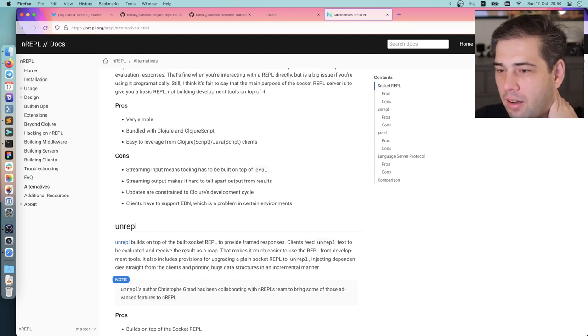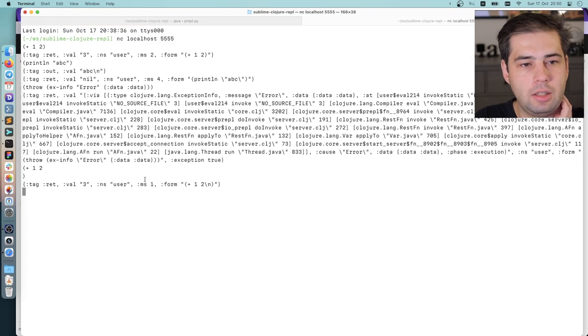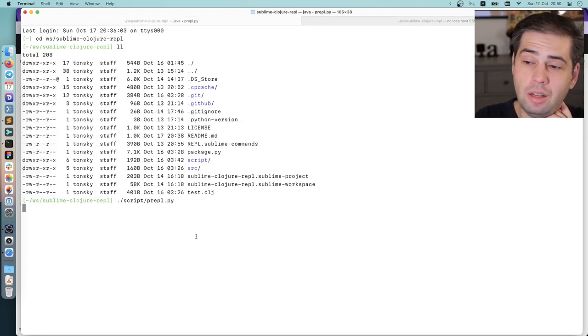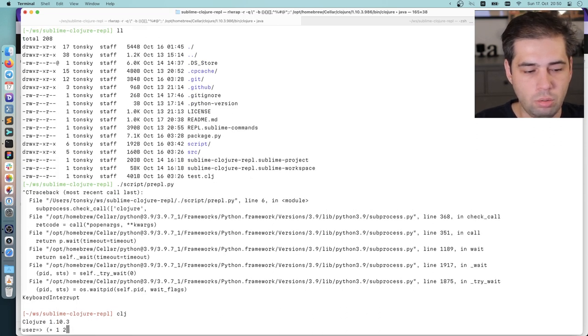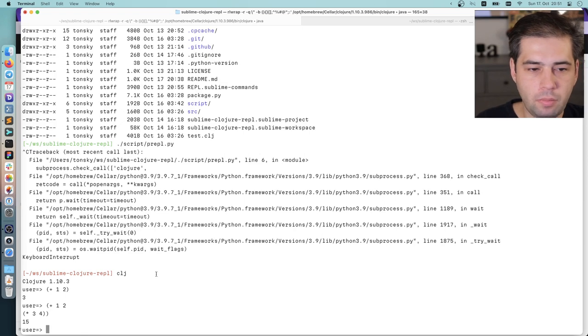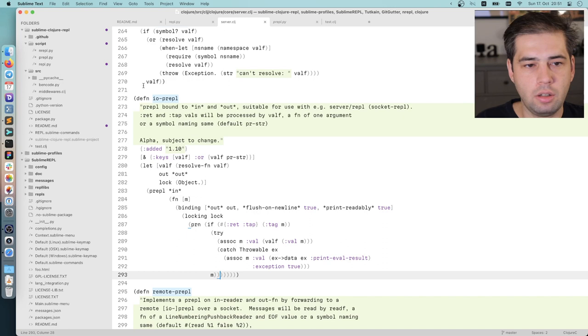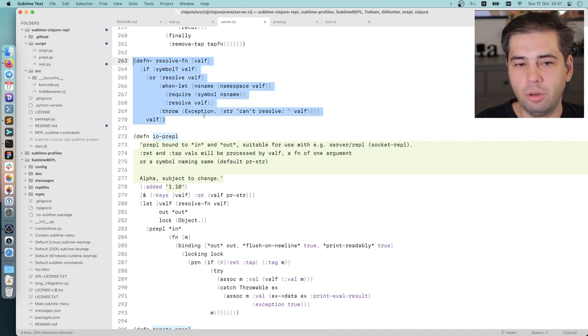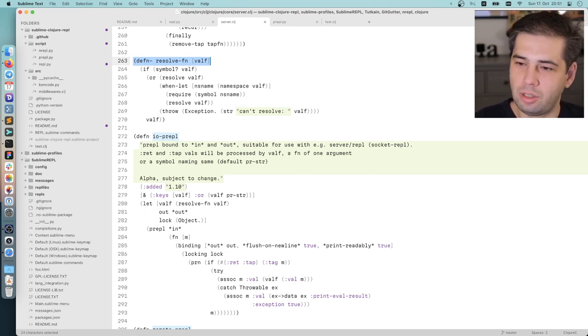So spoiler alert. What's the point of the streaming input? I would assume the streaming input allows incomplete forms, whereas message-based requires complete forms. The point of streaming input is that you can run it in terminal and you don't need anything else on top of it. It just works for interaction inside terminal. If you do this, it works. Why doesn't it evaluate immediately? Just so I can send multi-line forms. For example, I can copy something like this, send it through this REPL, and it will evaluate correctly. But unfortunately, for a selected part of the text, I want to evaluate just that, and maybe get syntax errors if it's wrong. I cannot do that with streaming.